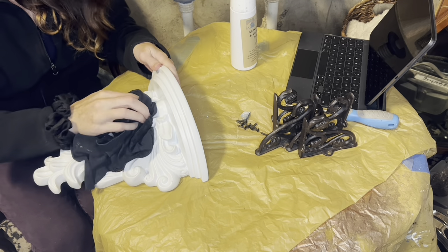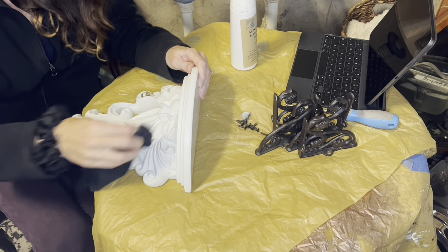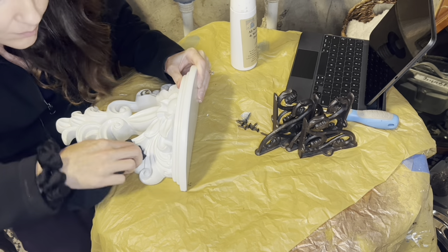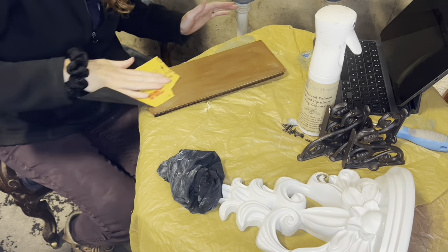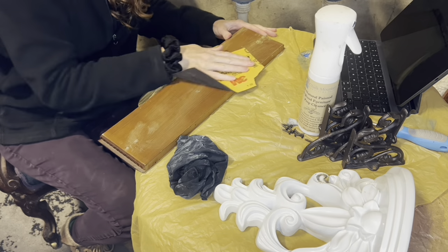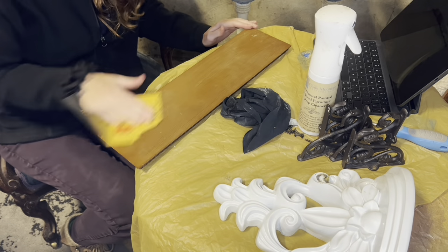This is typically the way that I prep most of my pieces, especially smalls. So they'll get a good cleaning. And then if there's any surface that's too shiny that I don't think liquid sandpaper would work on, I'll just get a little bit of sandpaper and go through and rough up the surface just to make sure that I'm going to get good adhesion with my paint. This also helps in those little areas where I put the glue, just to make sure that they're smoothed out as well.